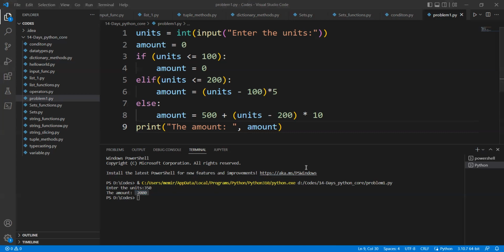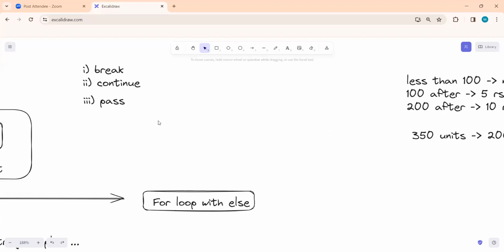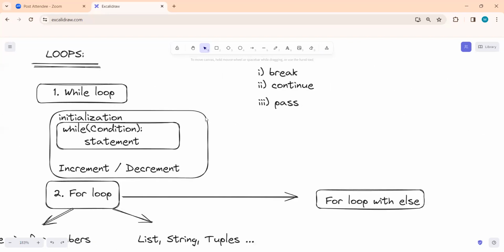Okay, fine. We will move to today's concept, that is loops. Loops are a very important thing in any programming language you take.